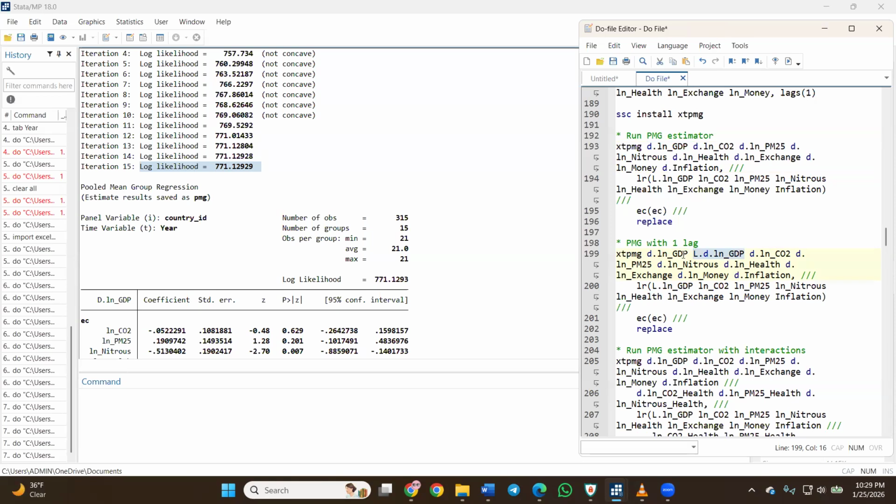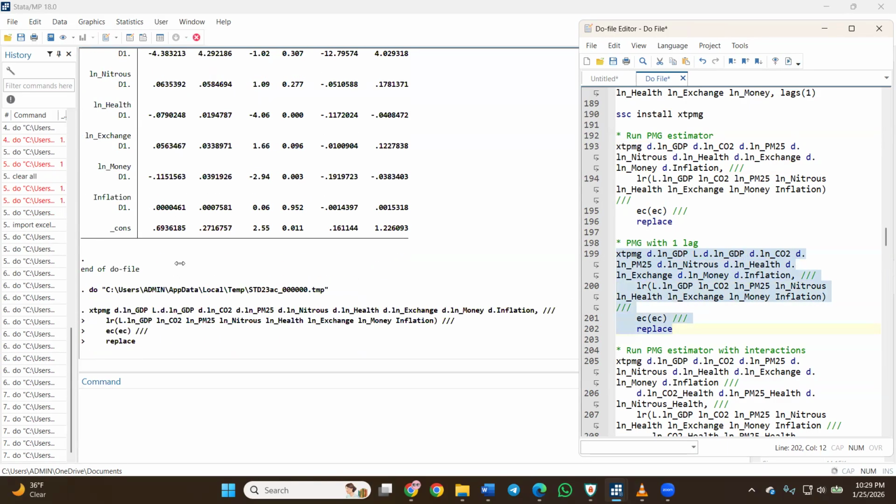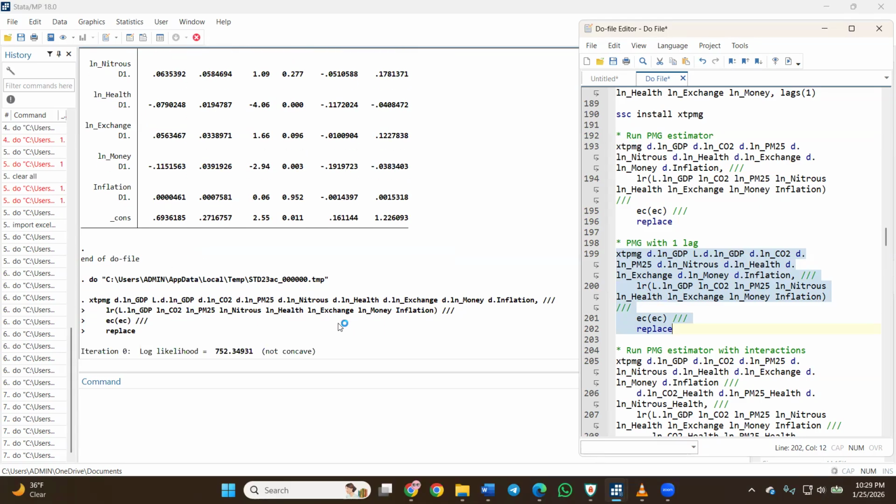And always, the more you increase your lag, it means you need more time periods. If your time periods are not enough and you increase your lag, it will not work. So let's try lag 1, 2 and see if it will work. It will take some time before it finishes, so if you have a question, you can ask whilst we wait for the model to finish.